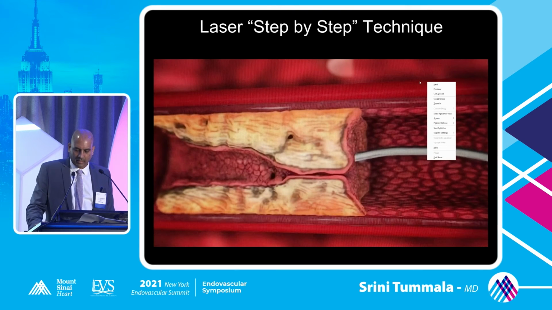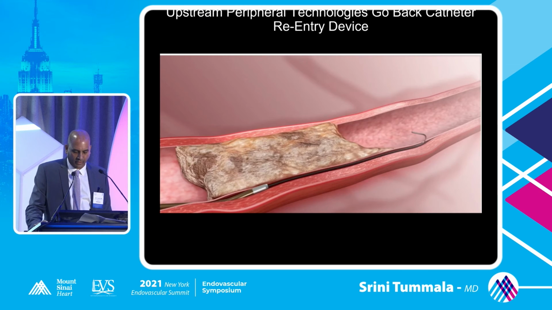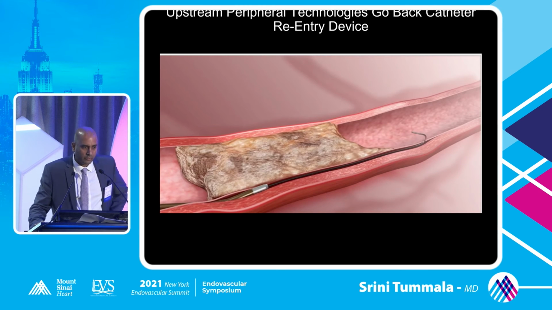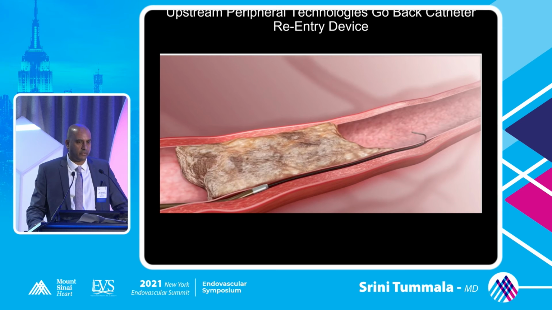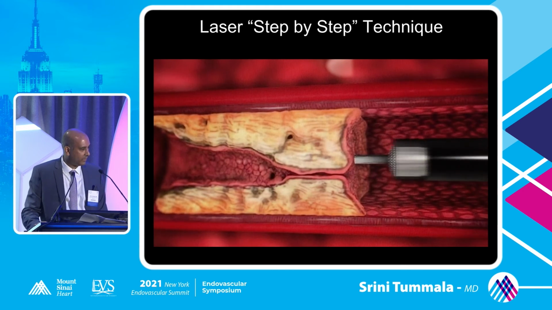Sorry about that. It can also be used as a reentry device, as you can see here. So if you have a subintimal recanalization, it's similar to the Cordis Outback, where you have an entry needle that can be used to re-enter the true lumen. Sorry, that video didn't play.